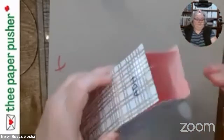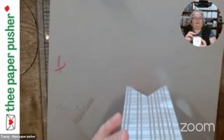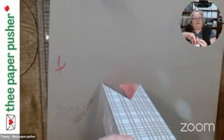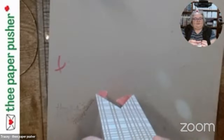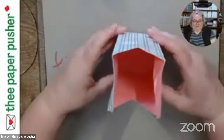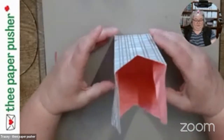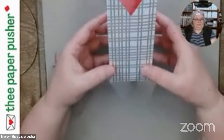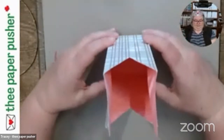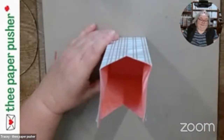There we go. So again, now I know, in this case, because the sides say adhesive on them, but I make sure I've got my front again, so I don't accidentally glue it where I don't want to. So back goes down, side goes down, front goes. Now, when you're doing this with liquid adhesive, you have a little more play. I pre-folded mine, that's how I know, so you can do that loosely, put your box like this, and then set it in front of you and make sure it's all square, make sure no edges are showing, and then push everything together.